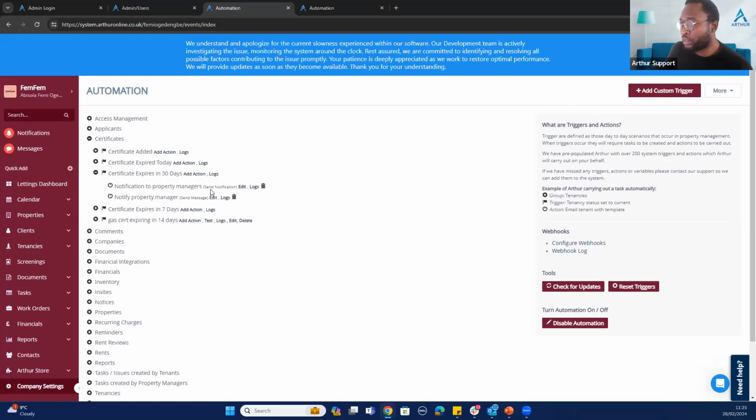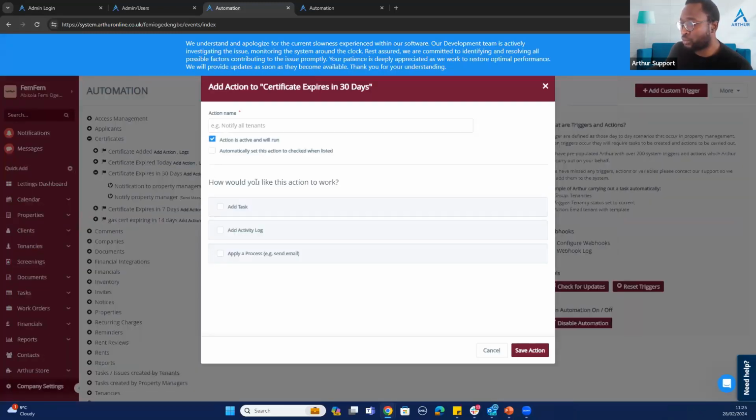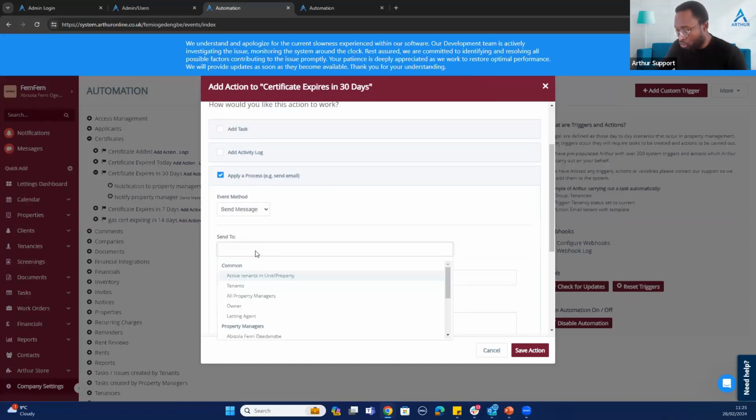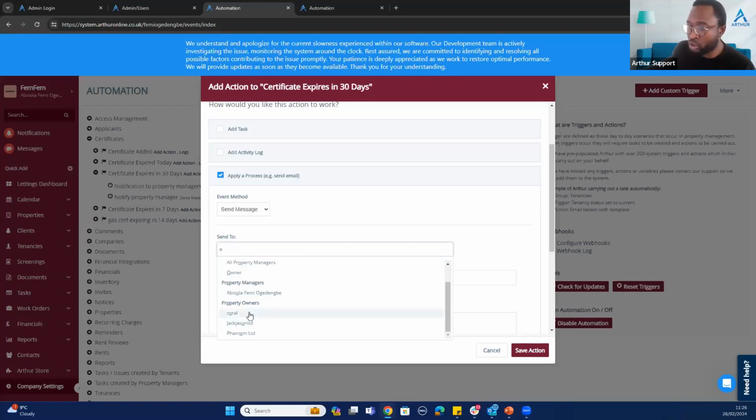If I added an action, and I wanted the property owner to be notified, what I can then do is apply a process and put the owner. So yeah, can you see the list of property owners? I can put a list of my property owners in here, if I want them to be notified. Does that answer the question, Amanda?